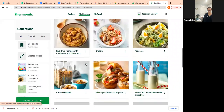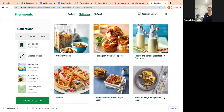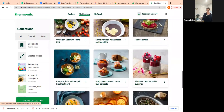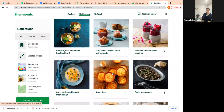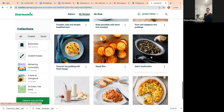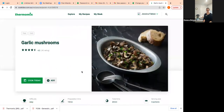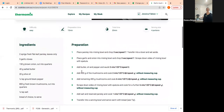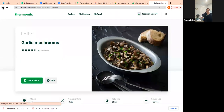And you can see in here, what else? Cooked breakfast waffles, pink scrambled eggs, porridges. There's another chia pudding. Oh, yum. The sweet rices and the rice puddings are amazing. We lived off that for a good couple of years when my kids were little, for breakfast and desserts. You've got your garlic mushroom recipe there. That one's probably all models. Yep, it's not high heat, so that one's delicious as well. I've done that one, makes a large amount as well.